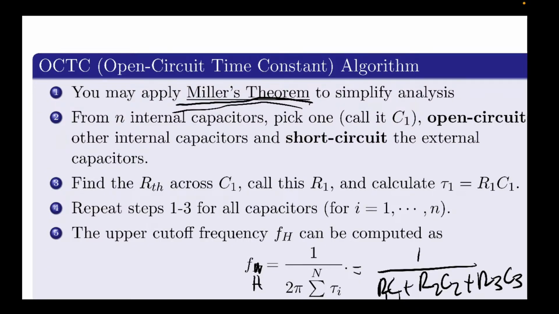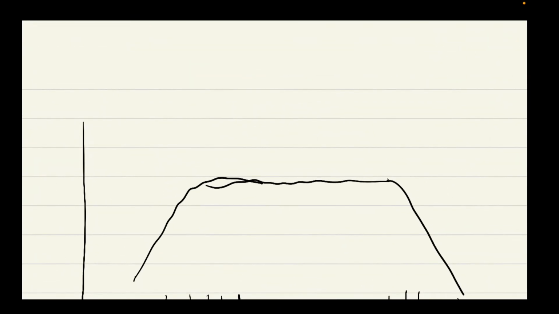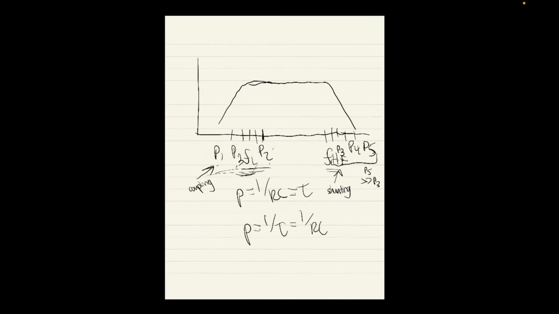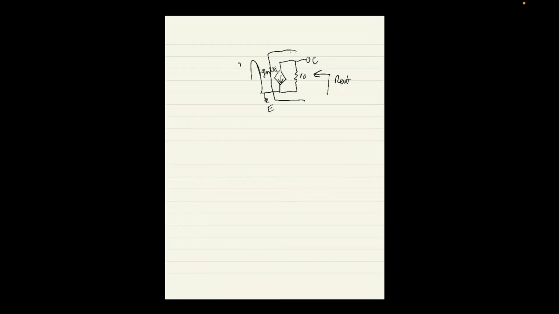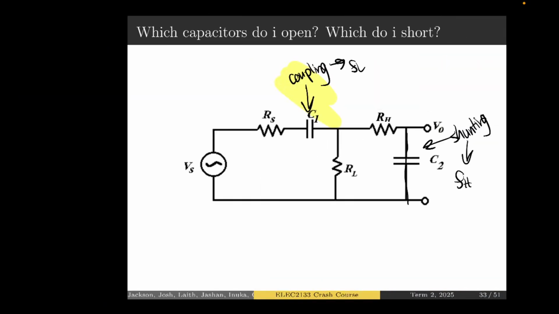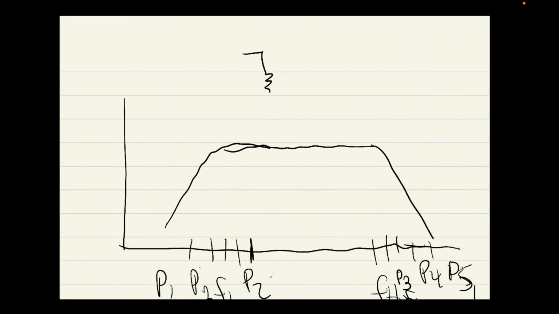Now, I did state earlier, I didn't actually state it, but for our open circuit time constants, it is understood that when you look at your high frequency models, the analysis does get a bit more difficult, at least for our hybrid-pi models. And the reason for that is because we start doing things like, let me draw it here. I'll just redraw it.